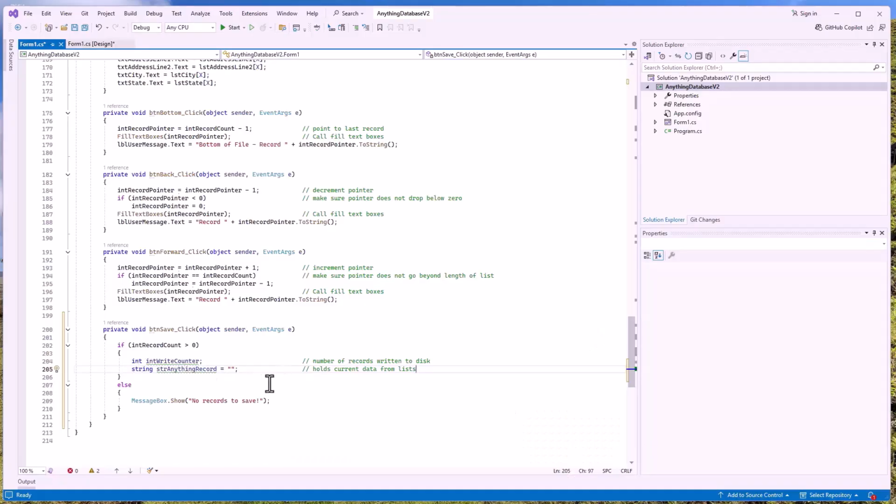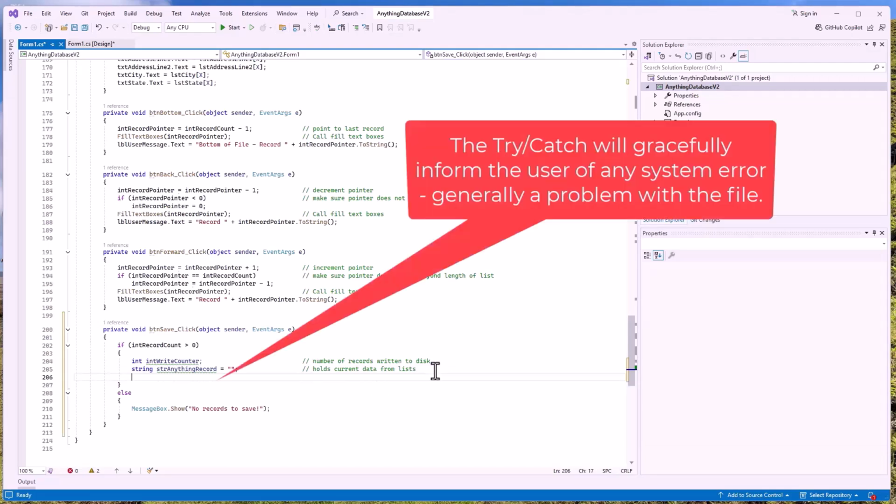So we have set up these variables in here. Now we can go here and we can actually start a for loop. Or actually we can start a try, because we don't know if this thing's going to work or not, if we're going to have an issue with the file. So we'll say a try, and down here we'll do a catch. Oh, that's screwed up. Yeah, it should be braces here. There we go. Let's put them down.